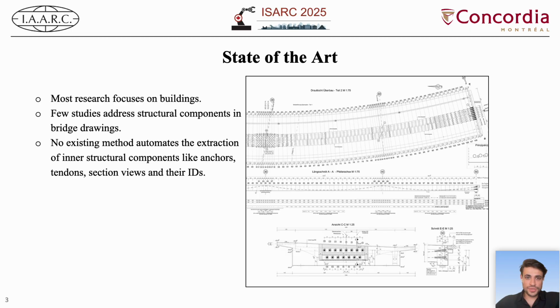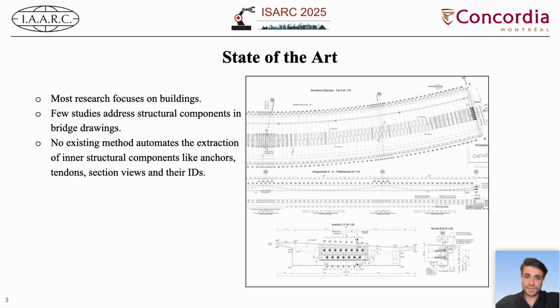Most existing research in the construction field focuses on building layouts and external architectural elements. Few studies address internal structural components in bridge drawings, and to our knowledge, there is no existing method for automating the extraction of internal elements like anchors, tendons, section views, and their identifiers. This is the specific gap our work aims to address.